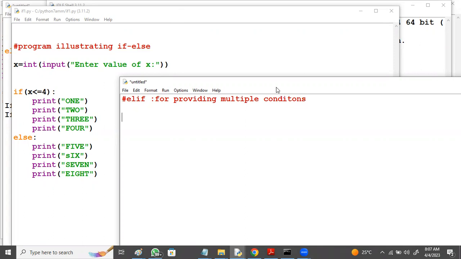We'll discuss it later, but as of now, I'm taking the time as a float.